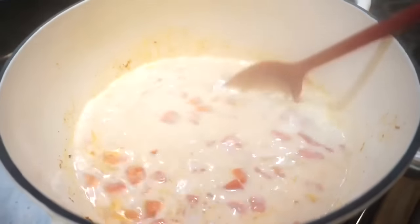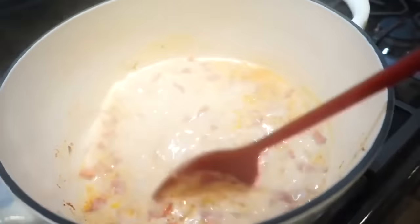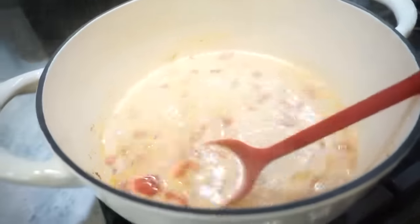Lost one. We'll stir those around and then we're just gonna let those cook until they're al dente. We'll add our chicken back in, add some fresh Parmesan, and then this will be ready to eat.